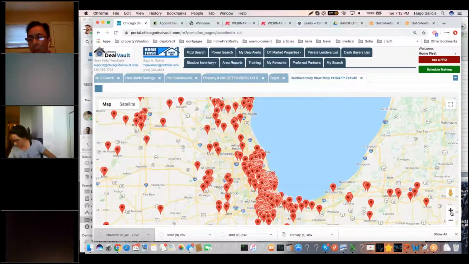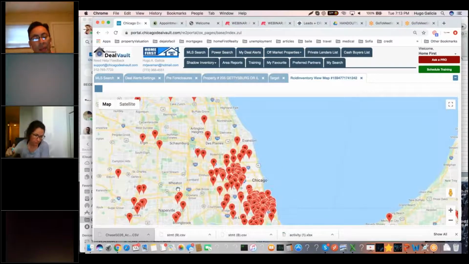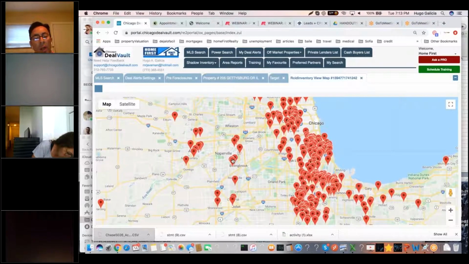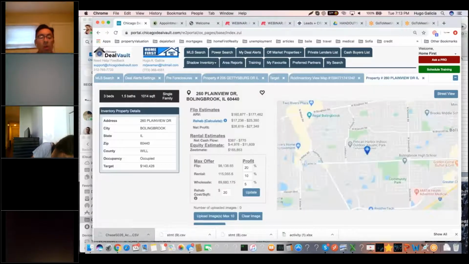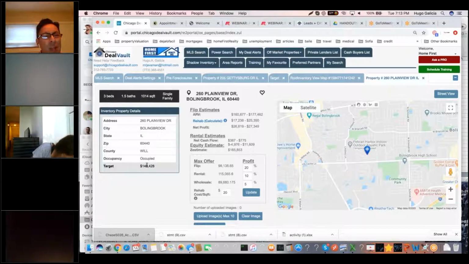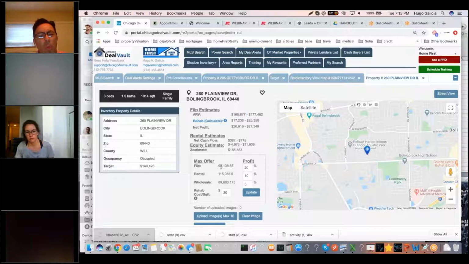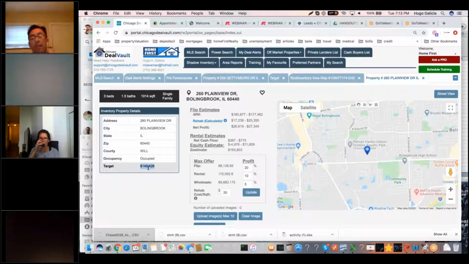Okay, so let's go back to what the dedicated VA is going to do. Based on your deal criteria, for instance, we're going to go to Bolingbrook. What a coincidence, right? We're looking at Bolingbrook. So this is a bank-owned property, and I'm going to show you if this makes sense or not. So we're going to analyze the deal in seconds. This is how much you can buy it for, 140,000, and this property could be worth up to 177,000. So what we're suggesting is that the most you should pay for a flip would be 96, for a rental 115. So the bank is going to sell it for 140, not a penny less, not a penny more.